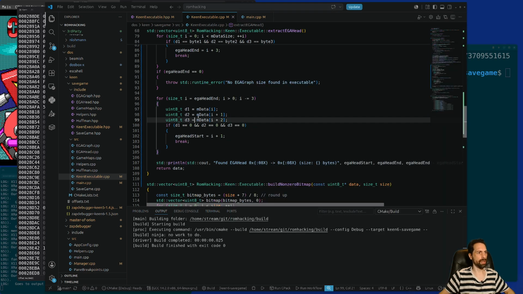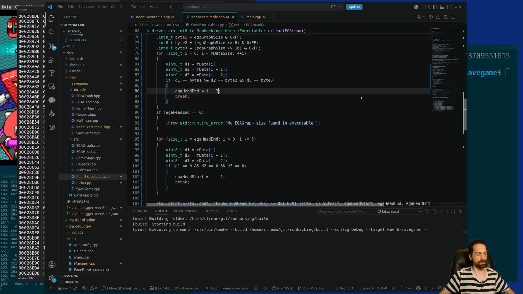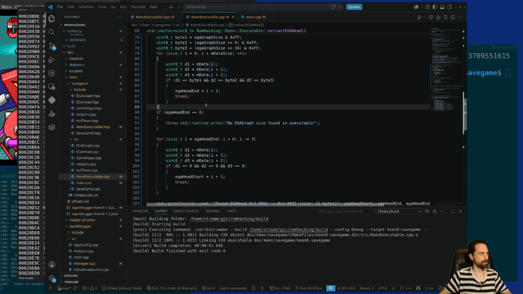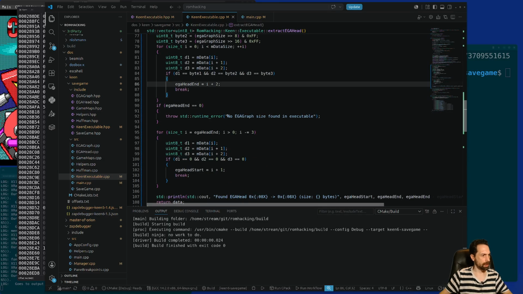Oh, wait. Because now the values are one apart. Oh, no, no, no. Oh, no, plus 2. How is that wrong?